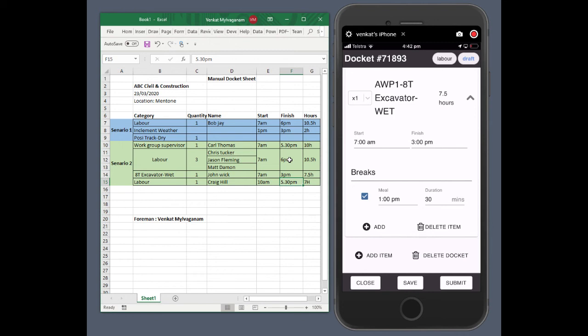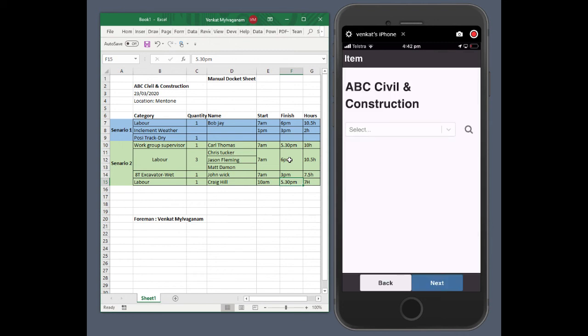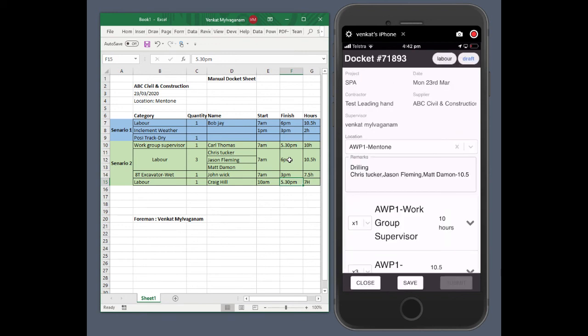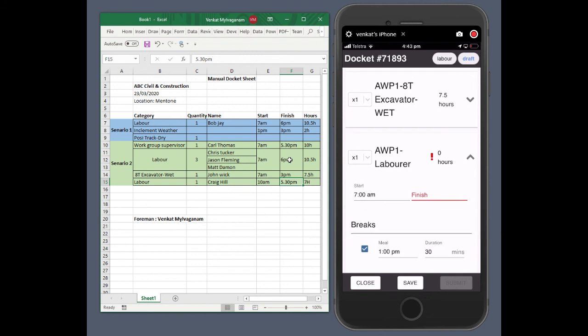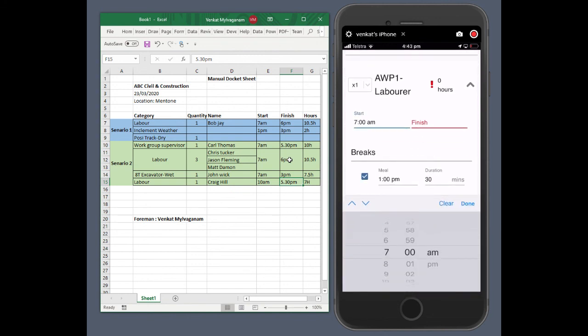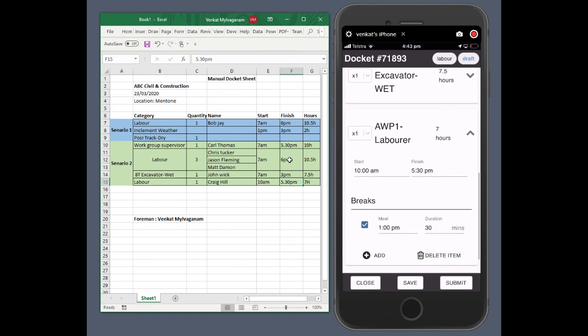So I'm going to go back to the add item again. 10 o'clock, 5:30, with a half an hour break, which comes to 7 hours.